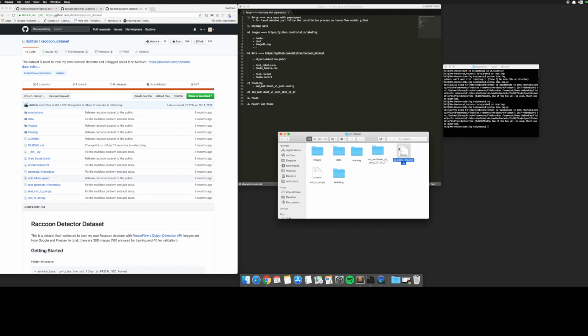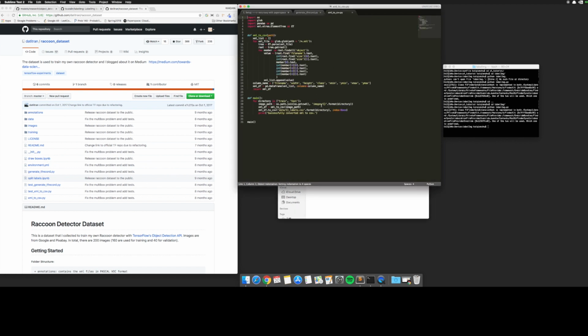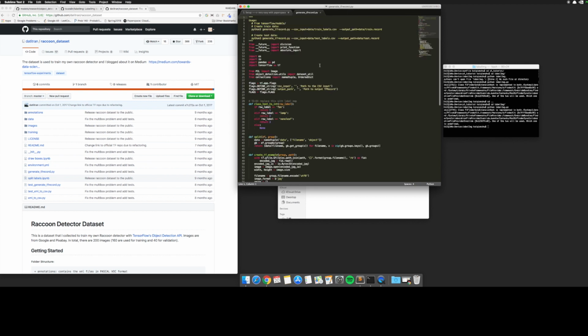In these 2 files, we'll make some changes. The first change is that you iterate through the training and test set, and then generate the output to the data directory and give it a name, labels CSV. And then for the generate TF record, you will have to make a change here. Basically, you make a condition on what the row label is, and then output the index. And then you can just run this script to use it.